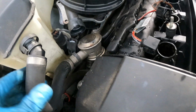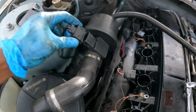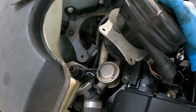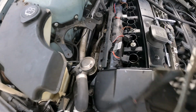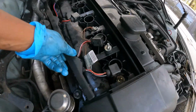Let me see, hold on. This hose was on right here, and you just pull that off. Then you also had a plug on here, pull that out, and then I'm able to move this out of my way. And it slides in this slot right here. Just slide up and out, because I needed more room over here so I can see. Okay, let me show y'all how this had to work.